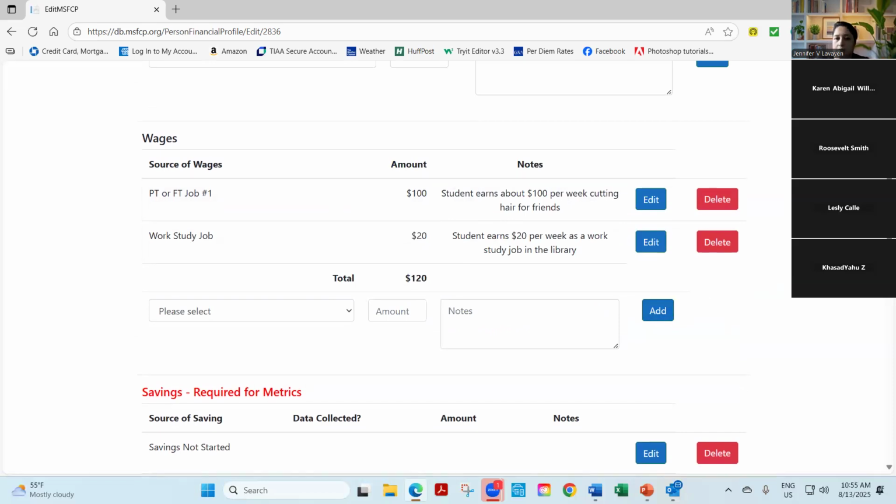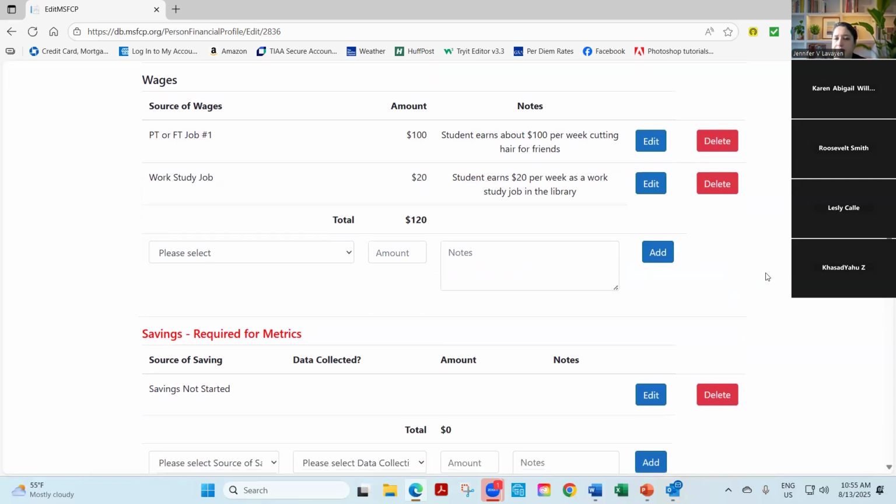Again, just make sure that if it was $100 a week, you're putting in the work study job also on a weekly basis. So again, these are not required fields, but if you're going to create a budget with your student, obviously income is an important component of a budget, especially if they have quite a bit of expenses and you're really working on helping them identify perhaps where they can cut back on expenses. So these two categories are going to be very helpful when you sit down and work with a budget and the student.